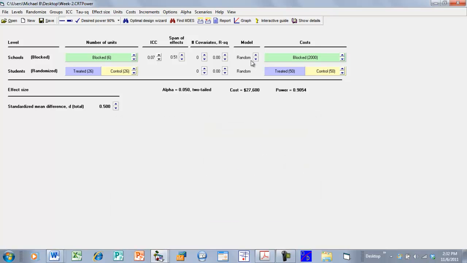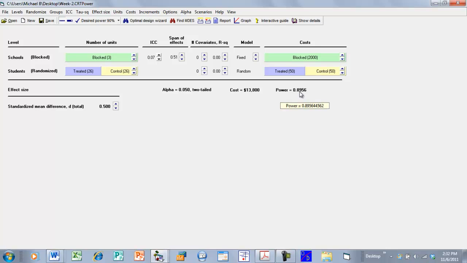When we had random effects, and therefore there was sampling error at the school level, we needed 6 schools to get power of 90%. By contrast, if there's no sampling error there, so that we're using a fixed effect model, then even if there were as few as about 3 schools, we'd still have power of approximately 90%.